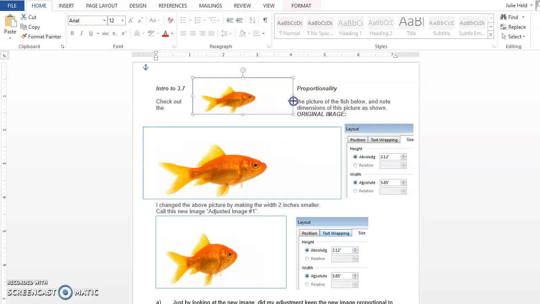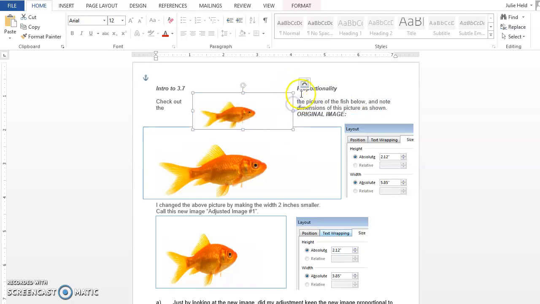If I double the length and the height, then he's going to get big, but he's growing in proportion. So that corner piece, when you pull that and it maintains the proportionality and doesn't distort, is multiplying the height and the width by the same amount. So we'll keep that in mind. That keeps a ratio the same.